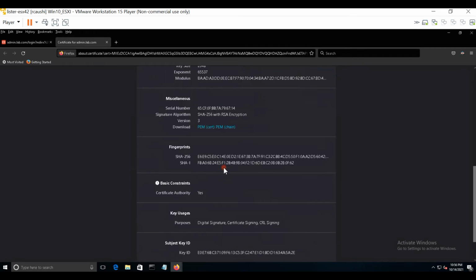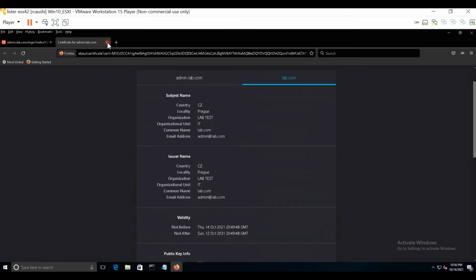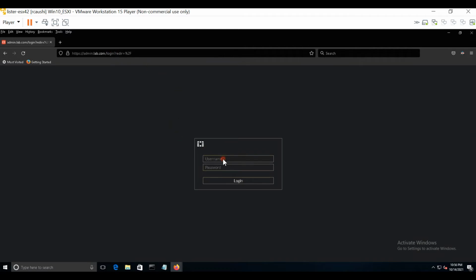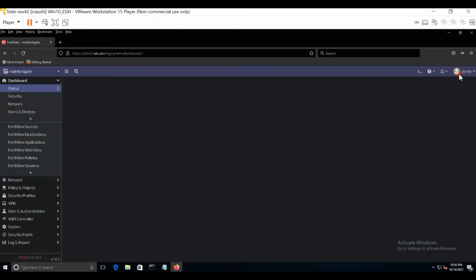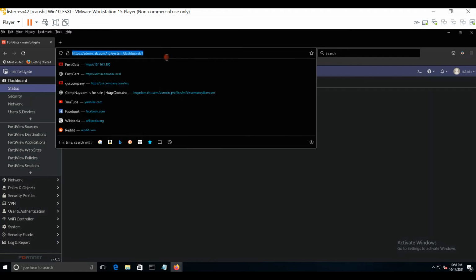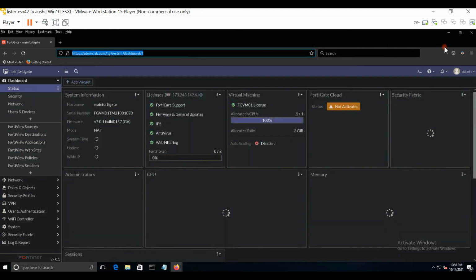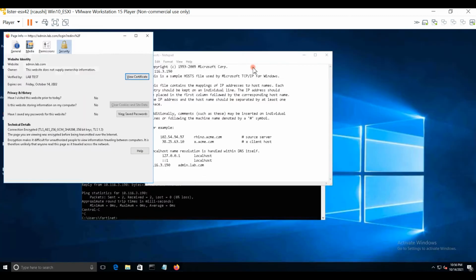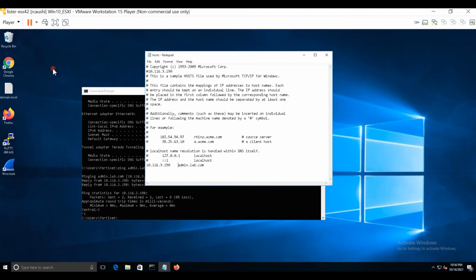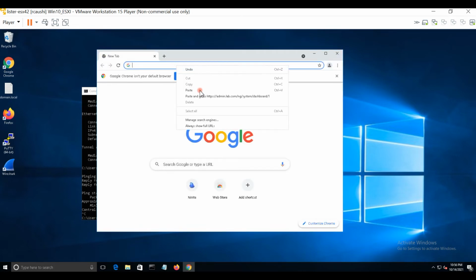Okay, refresh it. If we try to access it from a different browser, because it might be necessary to access it from a different browser, let's copy this domain. I'm going to use Chrome in my test. Let's access it. It should not work because, as mentioned before, that certificate authority is not installed on the system, and Chrome uses the system-wide certificate repository.